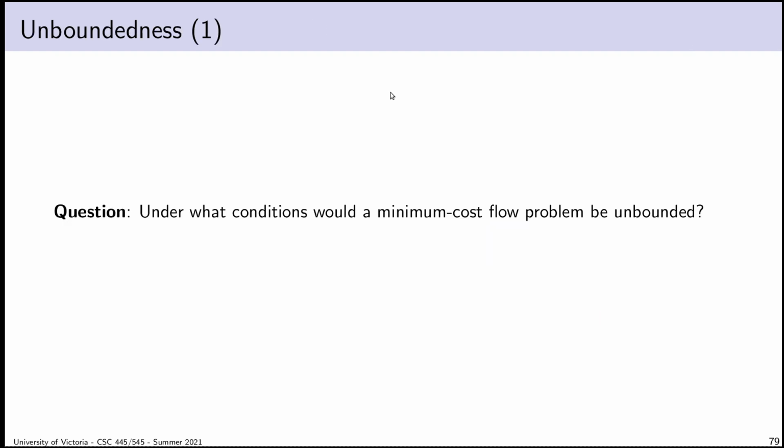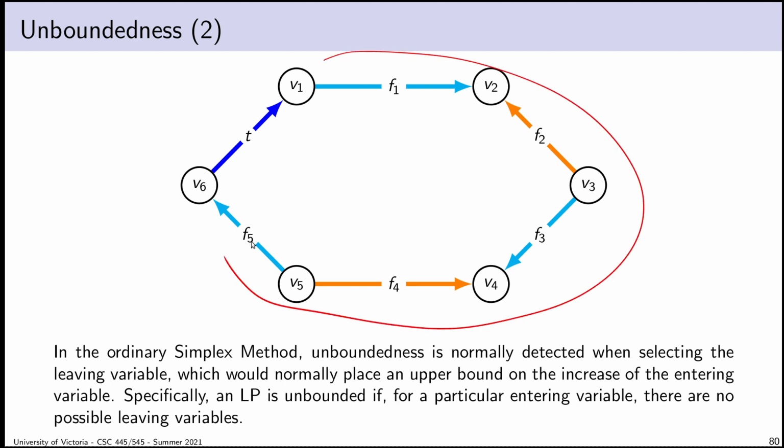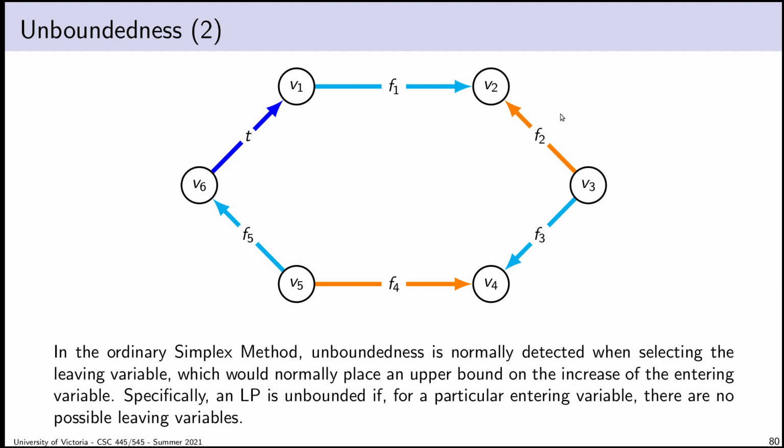What does it mean for one of these problems to be unbounded? We should have some analog of that, because we can see unboundedness with the regular simplex method, and we might recall that we typically detect unboundedness when we've chosen our entering variable in the simplex method, and while we're trying to find a leaving variable, that's when we notice that something is wrong. Okay, so let's use that as our template. We know how we select entering and leaving variables in the network simplex method. We choose our entering arc, we locate, in the primal simplex method, this cycle, and then we enumerate the choices for leaving variable. And they are going to be chosen from among these arcs pointing in reverse direction.